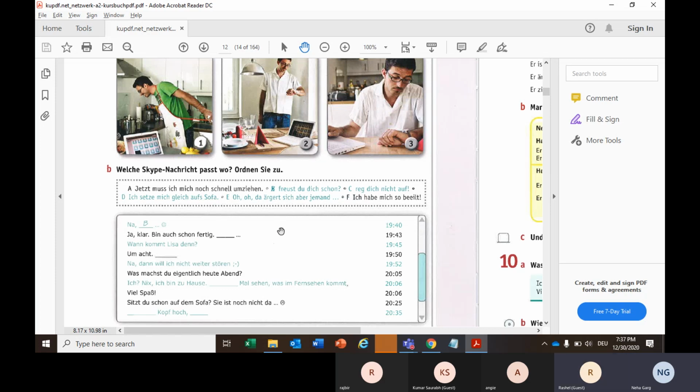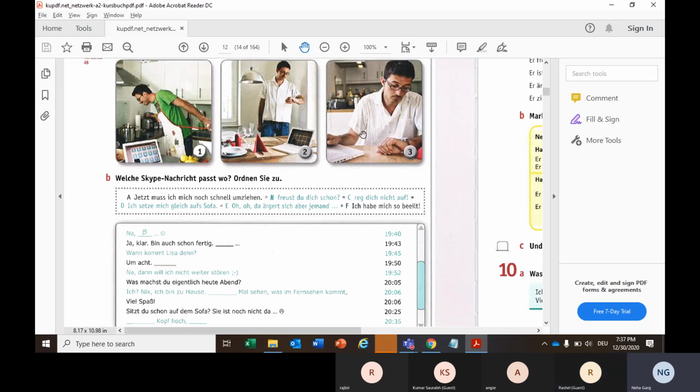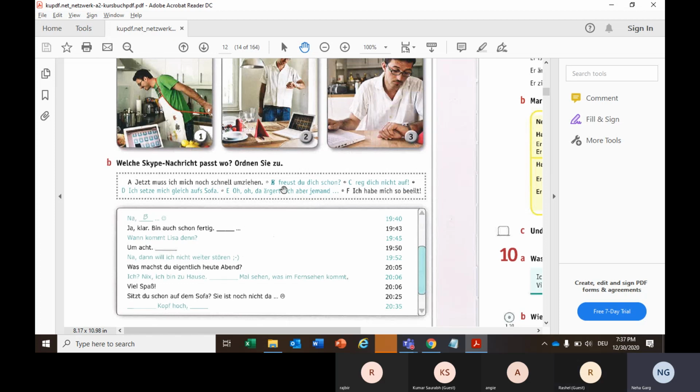Okay, let's discuss how it's gonna go. Here, this guy is cooking and he's waiting for his friend to come over, and simultaneously he's cooking, I think, and speaking with his friend over the call or maybe with the speakerphone. So one friend is asking, are you happy? This person is saying, yeah, klar, bin auch schon fertig. Yes, I'm almost done. He might be cooking here, and he's saying that he's almost done. Yes, he's happy, and he's also almost done with the cooking here, maybe.